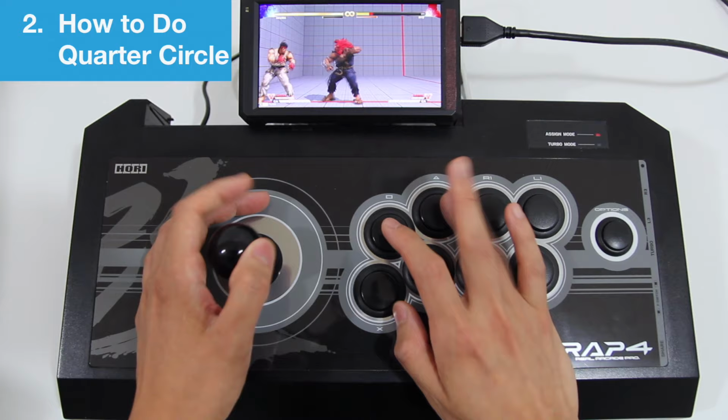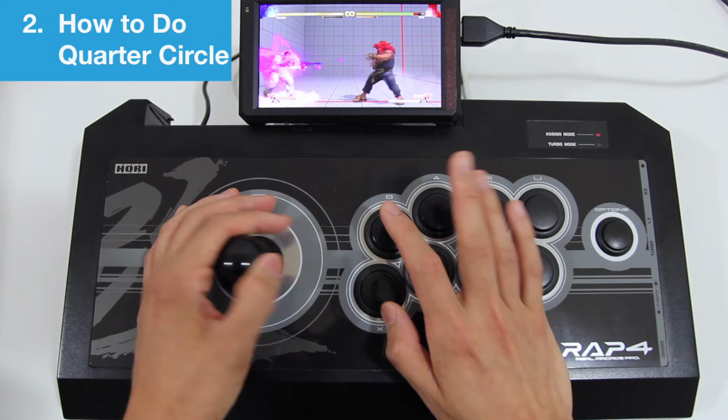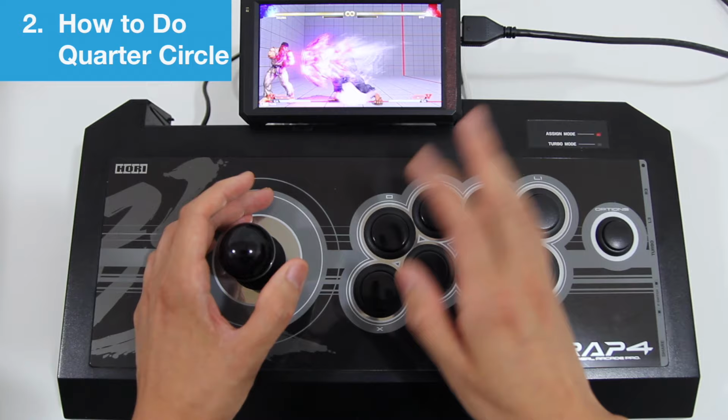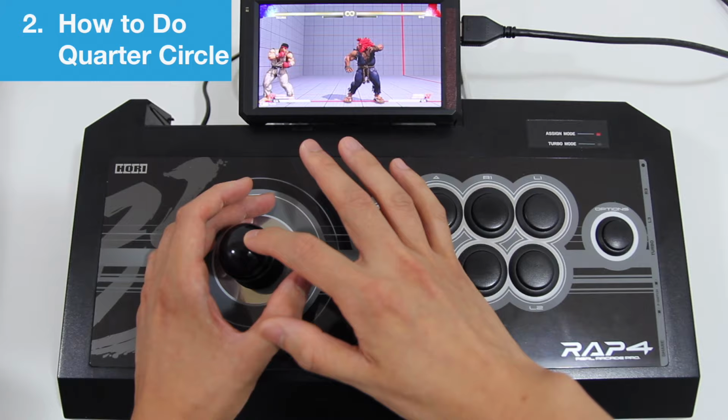Just count 1, 2, 3, and so on. Do it for like 100 times so that you get the muscle memory. Because if you can get the quarter circle motion down, everything is going to be easy, because everything is just a variation of the quarter circle.